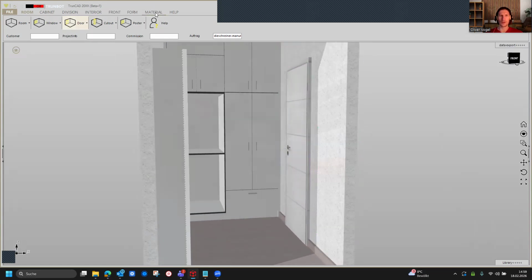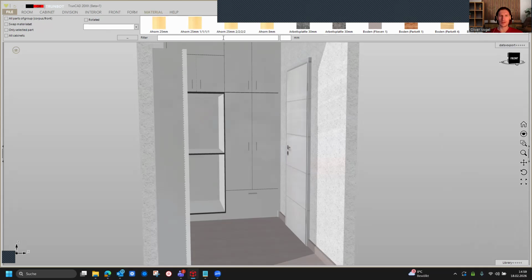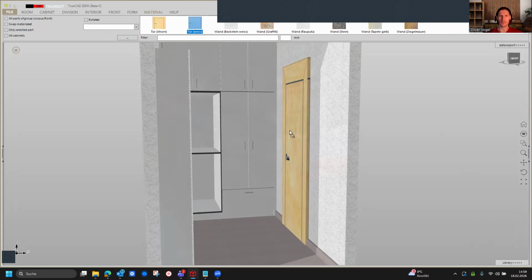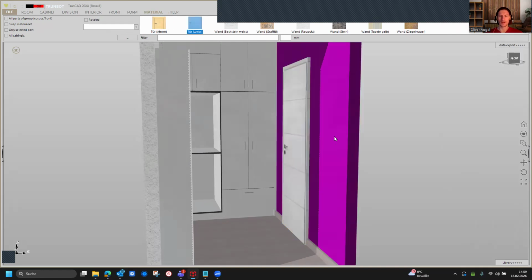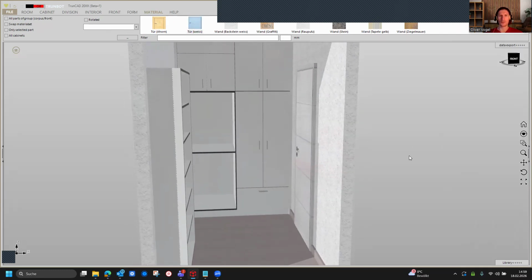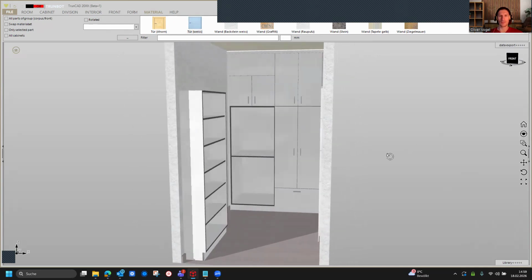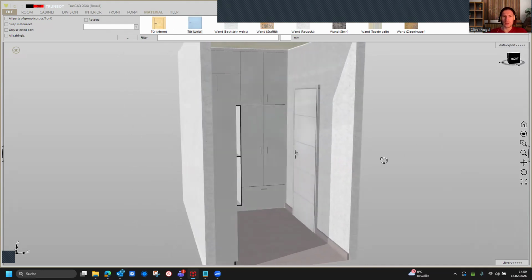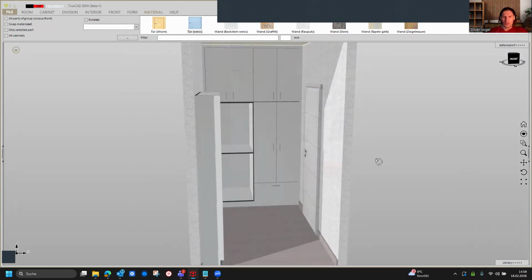Yeah. If you go here on the material tab and you type, you see here also, if you scroll through, we get here also different types of doors. So yeah, but for presentation, it's okay. If you use AI presentation, where we go next, yeah, it doesn't matter too much what type of door you're using.